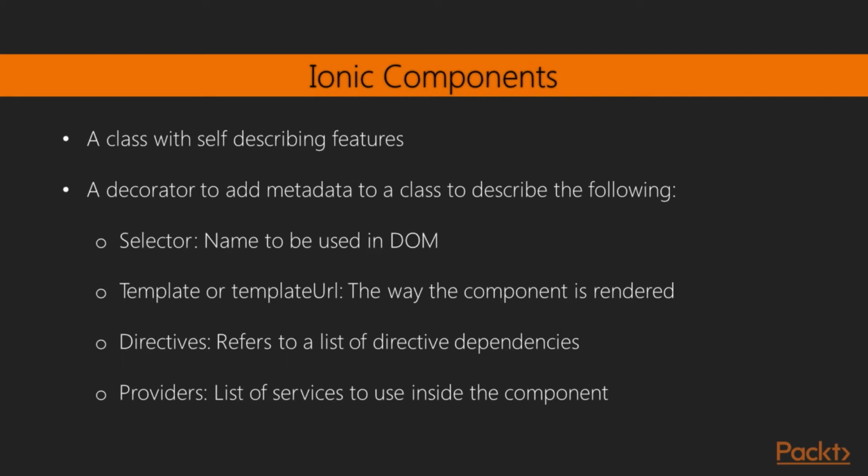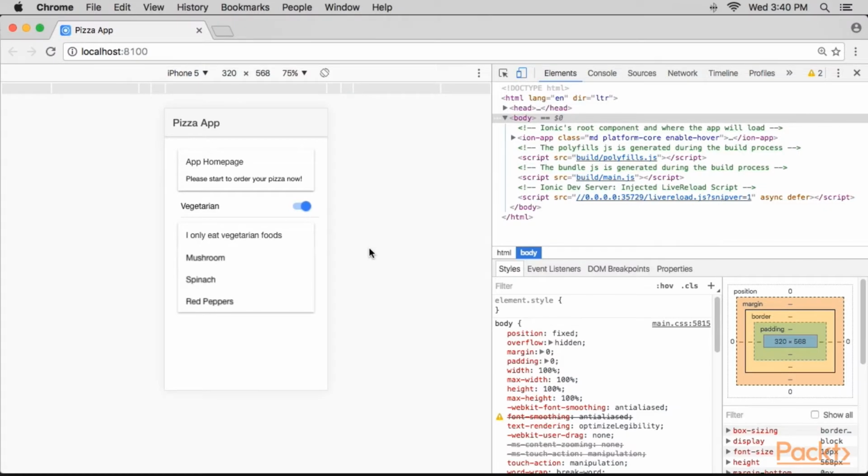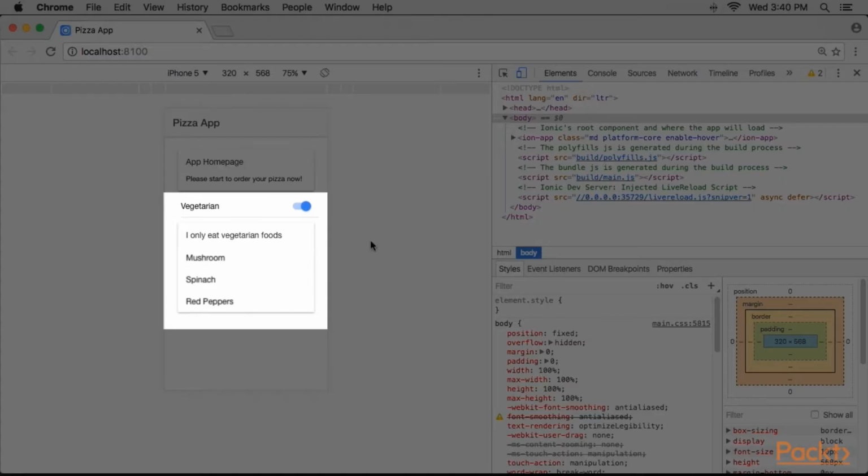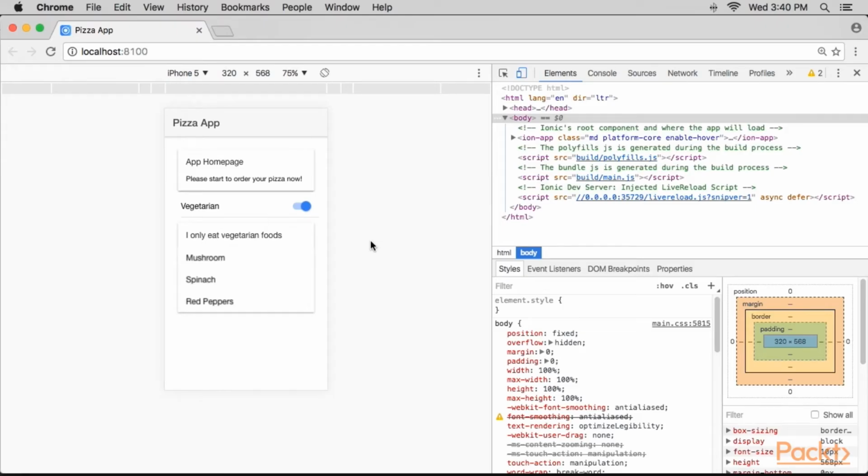Of course, there are many other options, but the preceding 4 options are the most common ones. Let's see how our app will look. The user will not notice which area is part of the page as opposed to a self-contained component. Your custom component here is the only area where the list is listening to the vegetarian checkbox. This app example could work either in a browser or on a physical device.